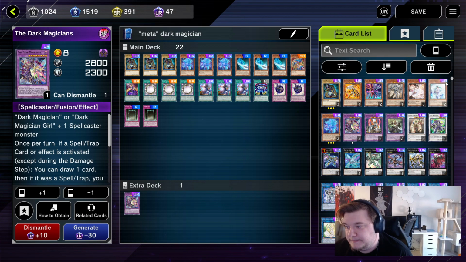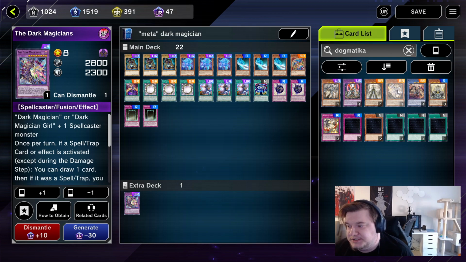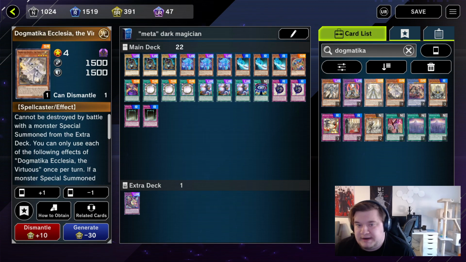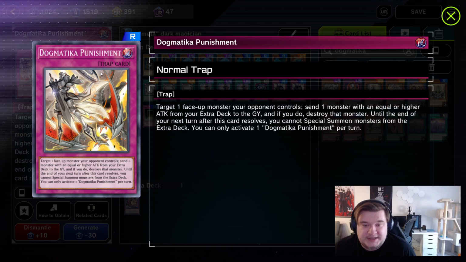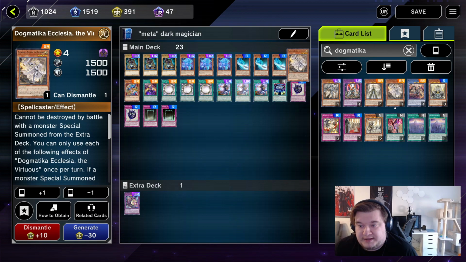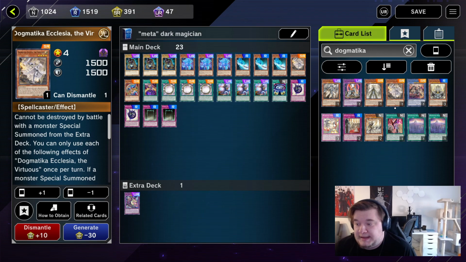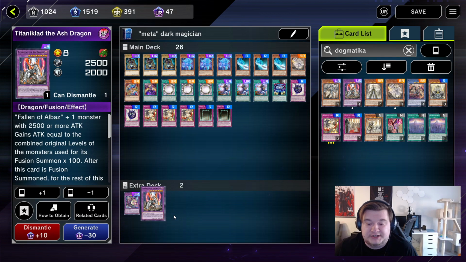And then after that, an engine I have kind of fallen in love with recently is Dogmatica. So the Dogmatica engine is super focused on your opponent having extra deck monsters, but it's also got a really good trap called Dogmatica Punishment. Dogmatica Punishment has become my favorite trap card in the game since I found it. So really, this engine is super small. It's a 5-card engine. It's only 1 Dogmatica Ecclesia. It is 3 Dogmatica Punishment, and then 1 Titaniclad in the extra deck.